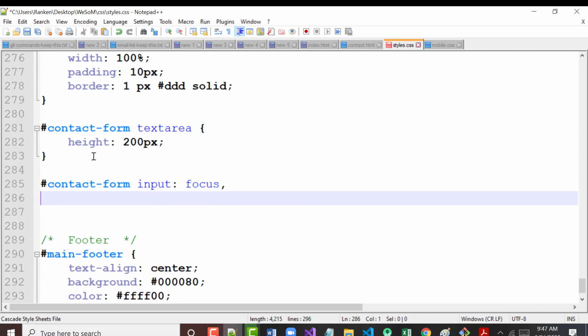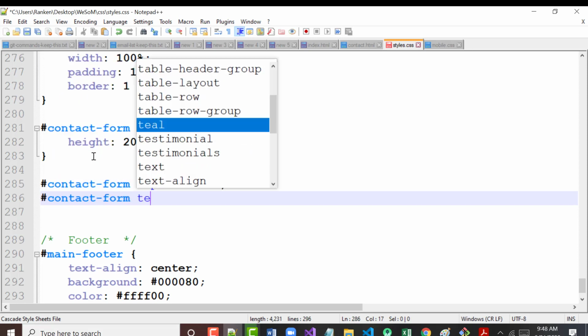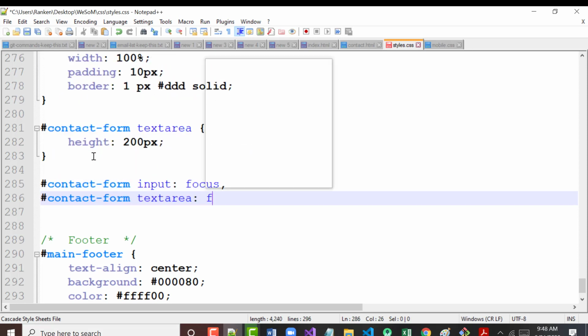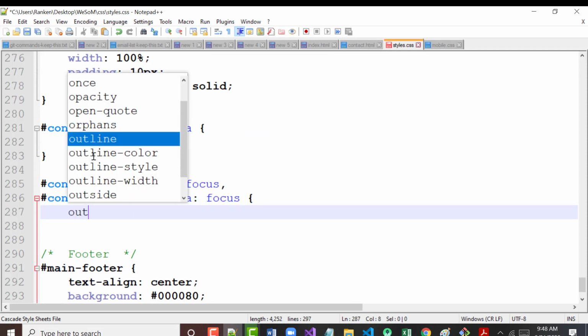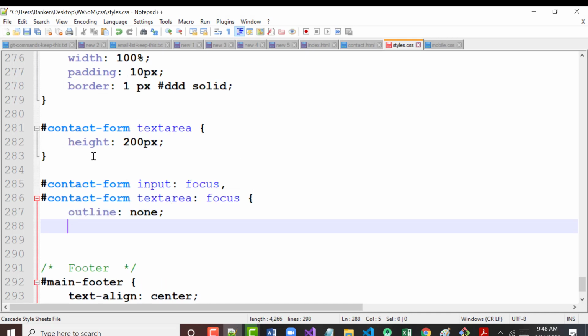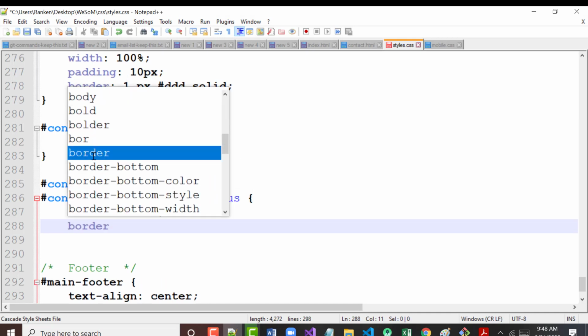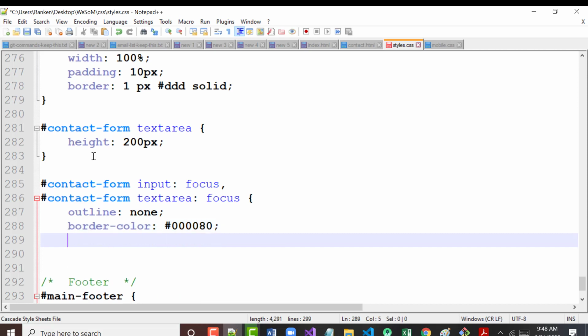And pound contact form text area also with the focus. And what I did was I said no outline. There's a natural outline around them. And a border color. I think I used the navy, 000080. All right. And that's it.